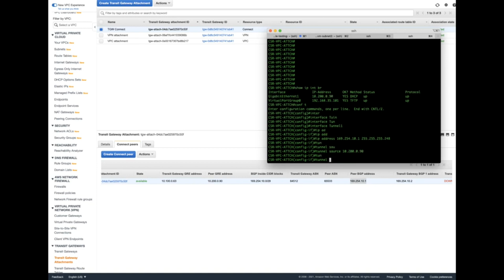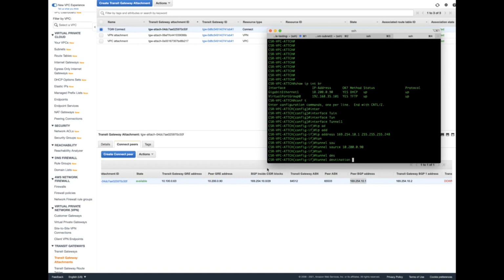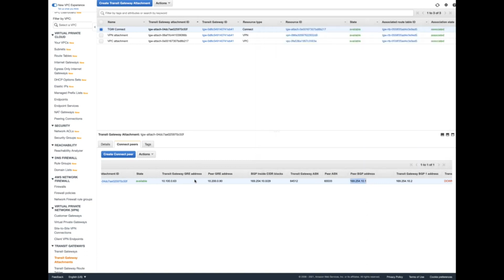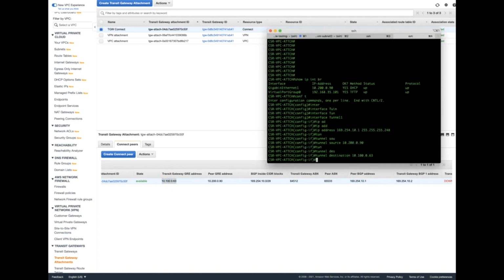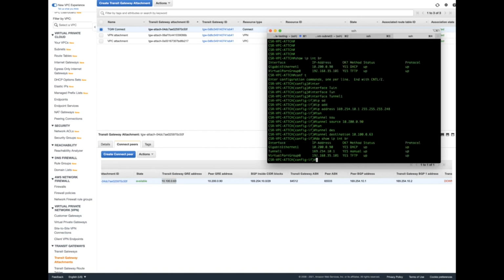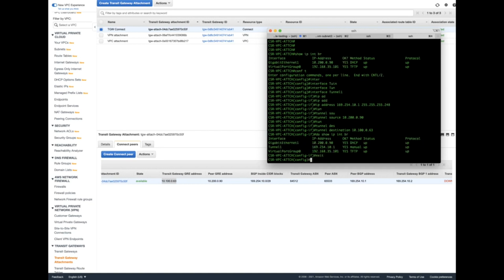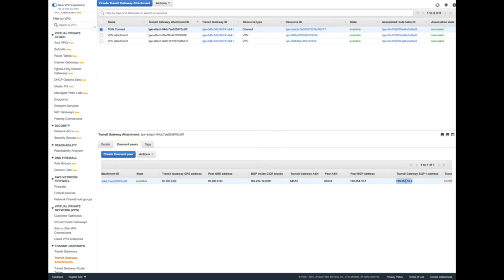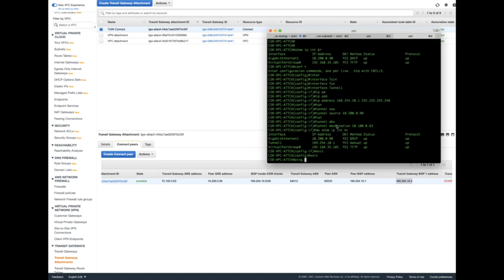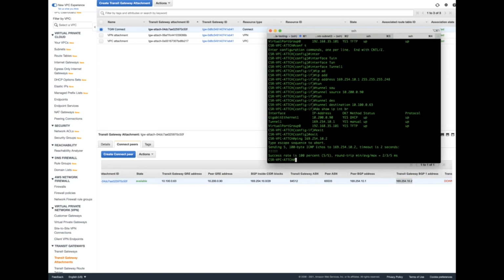My tunnel destination will be from that TGW subnet, which is right here, my outer IP address. And then if I do show IP interface brief, I have my tunnel up and running. In order to quickly test it out before setting up my BGP, I can try to ping those IP addresses. So the second one is this one, and then the third one is number 3.